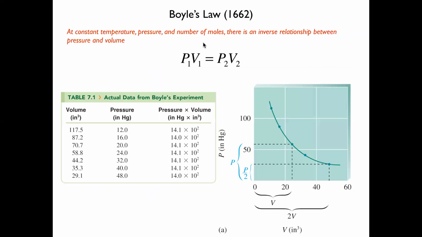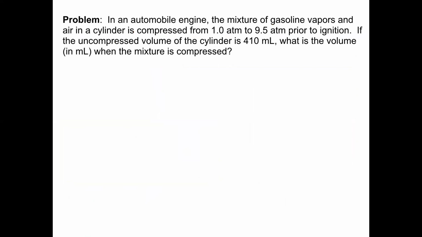And so what we've done is derived a slightly different equation where we have P1 V1 equals P2 V2. And all we're saying is under the same system, the initial pressure times its volume has to be equal to the final pressure times its volume. And this allows us to find new volumes or new pressures if we think about what's going to happen to those. So let's look at an example of this.